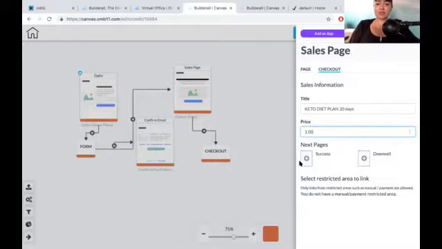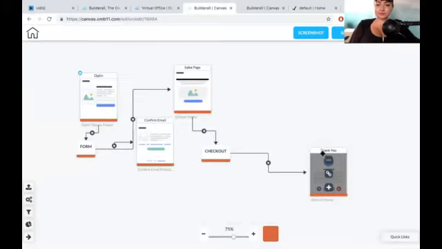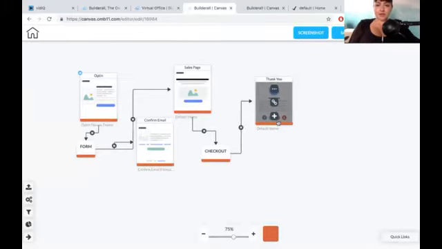We need to send them to another page, and of course there needs to be some success. So here we can send them to a thank you page, and just when they pay and they come to the thank you page, we can send them to another page. At this point, we're going to use a membership page. But just the people who really pay for our products can get access to this member page.